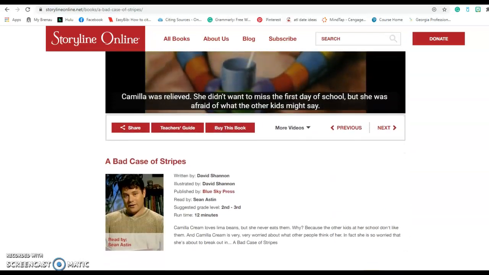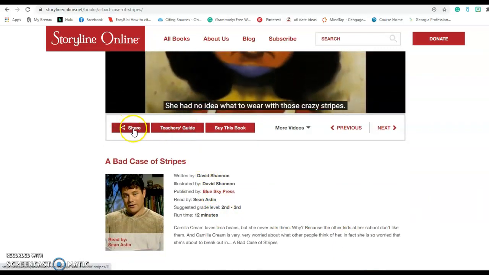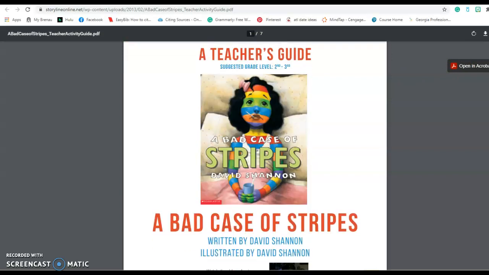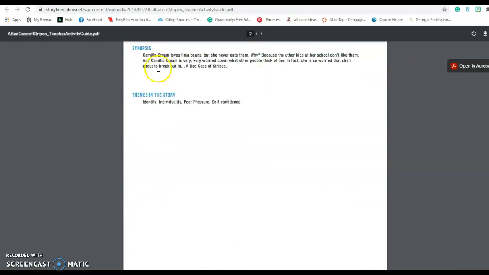And if you scroll down, over here there's a share link too, so you can send it out to the students, and there is a teacher's guide. And this is what really impressed me with this app, not only the books and how well they read them and how great it is that they show the illustrations in real time with the text, but I think it's also really cool because of this teacher's activity. There's about one of these for each book, and you scroll down and you can see just basic information about the story, and you can see main themes.